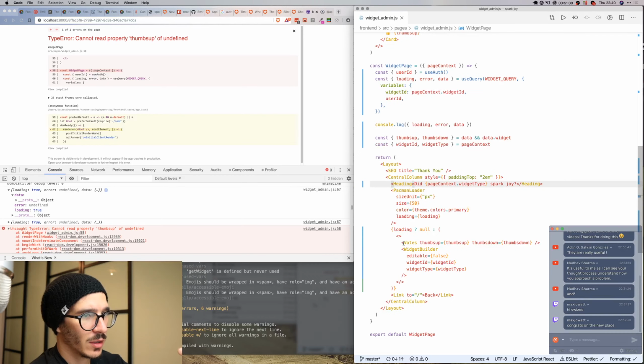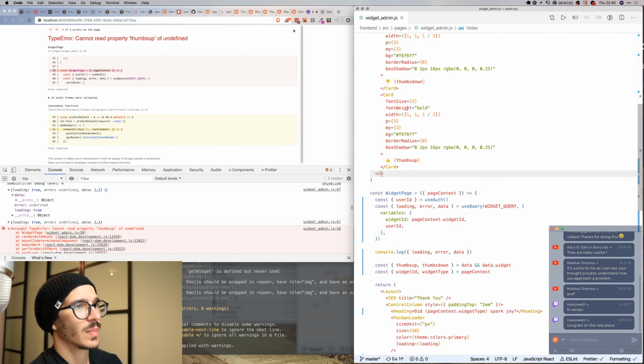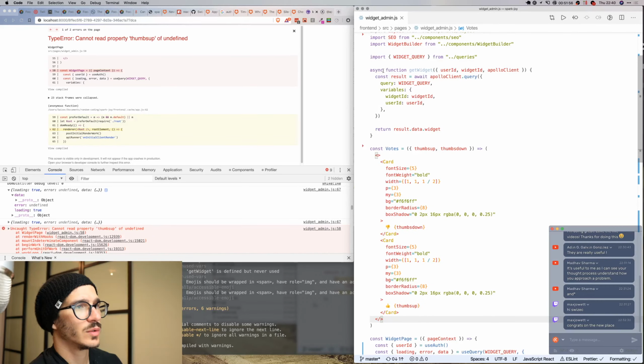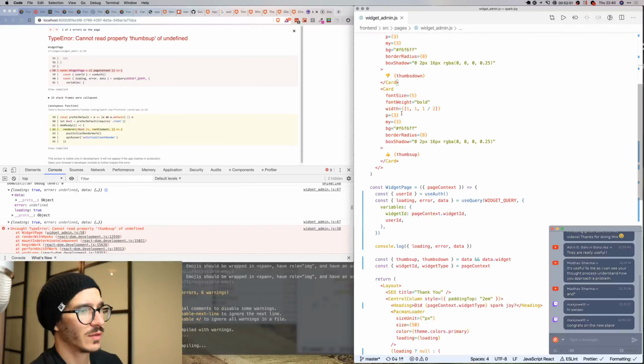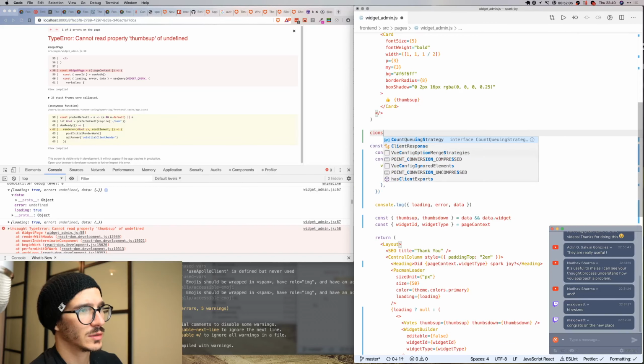We have the Pacman loader, and then if it's done loading, then we're going to show this as a separate component. So we're going to say we have the votes, and do we still need getWidget? We don't actually need getWidget anymore. So we have the votes, and we're going to make a new component here.